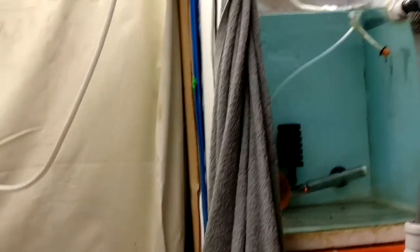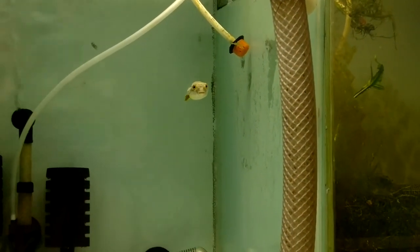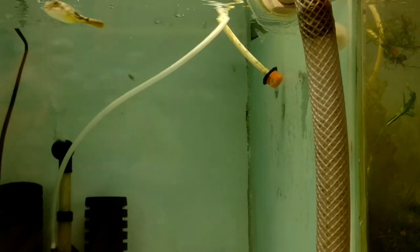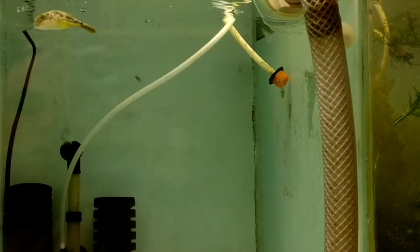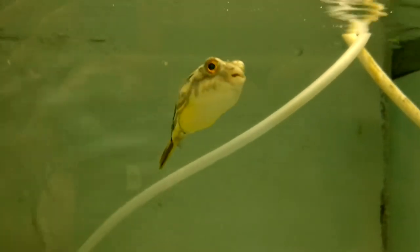Basically, I came in and opened this door to be presented with this view — I couldn't see maybe that far in front of my face, it was full of smoke. There's a garage door there on the other side of that curtain, and I can go out to my back garden that way, so I just opened everything up and blew it straight out. But by that time the air pump had been pumping all that horrible black smoke around for god knows how long. If I get away with what I've lost so far, I think I've been quite lucky — because that could have been the whole house and the family. If that was in the middle of the night when the heater caught fire, I might not be here to make this video.